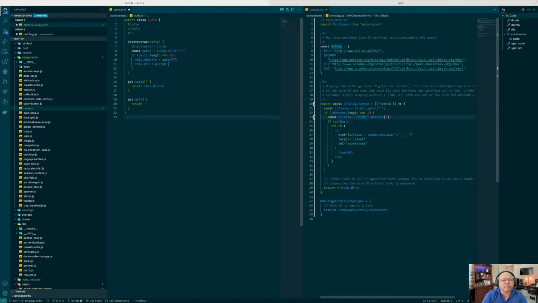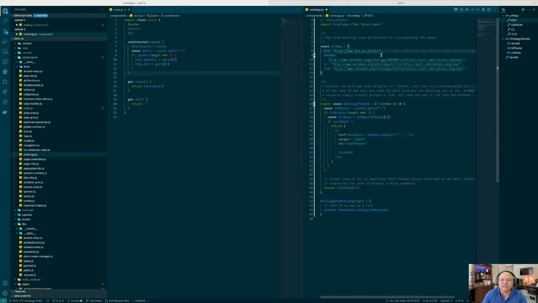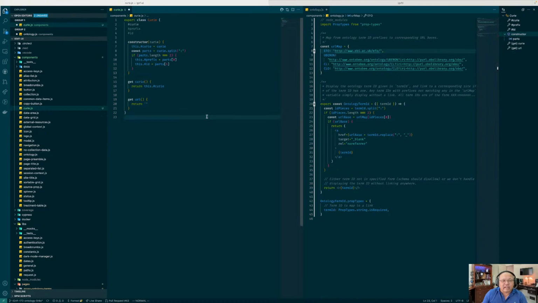Oh, I don't know if this is way overkill. It is handy that it does the splitting, and the reason we want it to be different is like for these ontology term IDs, all you do is attach the identifier to each of these. But with DBXREST, it's way, way more complicated. I like this though, I'll tell you that.